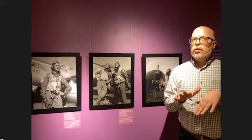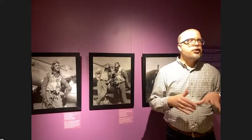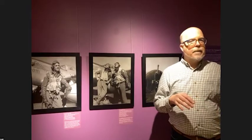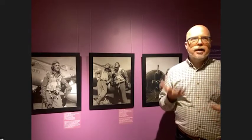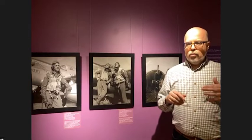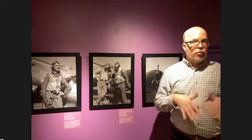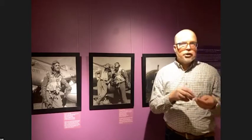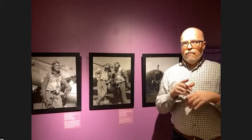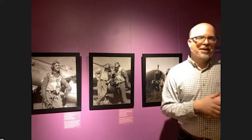However, one of the things that we really wanted to emphasize with this exhibition is that it's not just the pilots, it's also the communication specialists, the mechanics, the logistic folks, the individuals working behind the scenes in supply chain, those working in administrative capacities. All of these are Tuskegee Airmen, and they all came through the same range of training. They were all trained in militarized aviation from 1941 to 1945 at the Tuskegee Airfield, as well as the Morton Airfield.